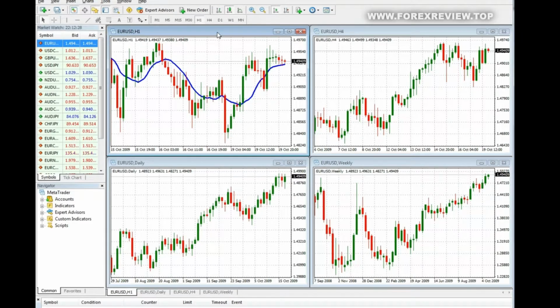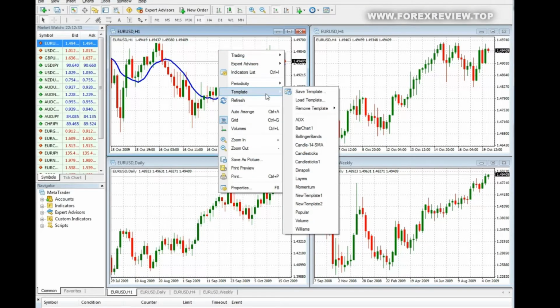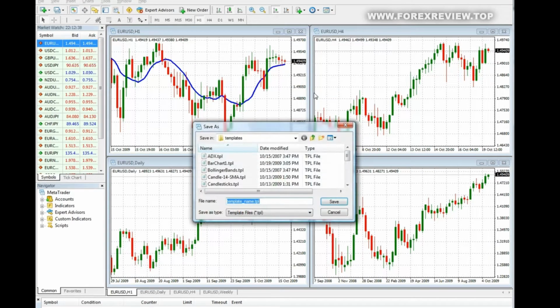So you want the moving average on this one, and you want to save the template as candlesticks, and put a dash in here, candlesticks, and we'll put 10 SMA.